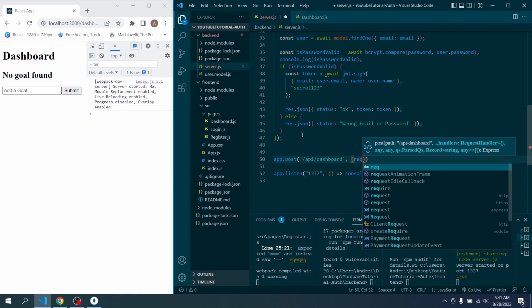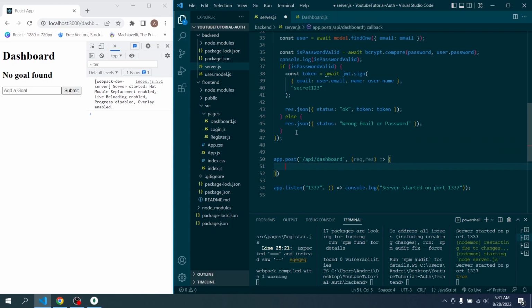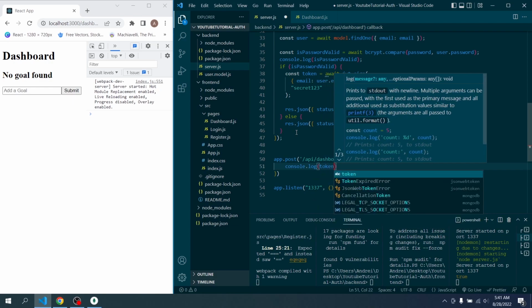and then request, response, and let's try to console.log the token.